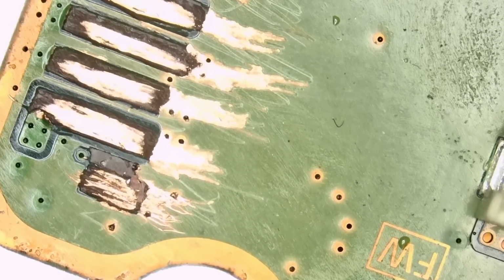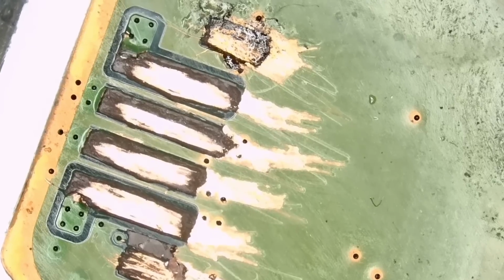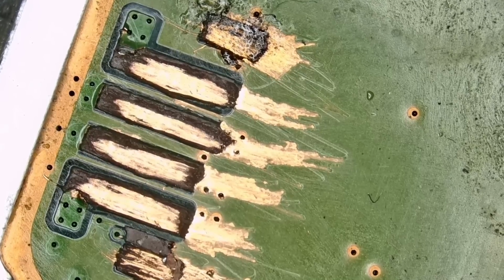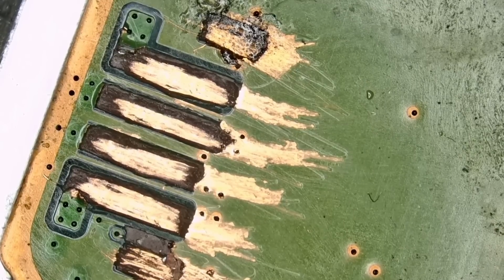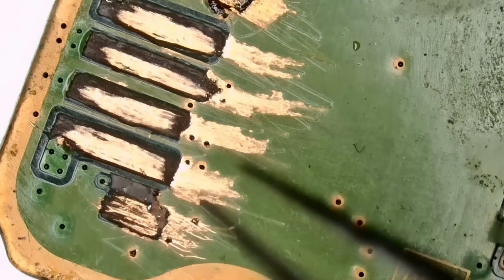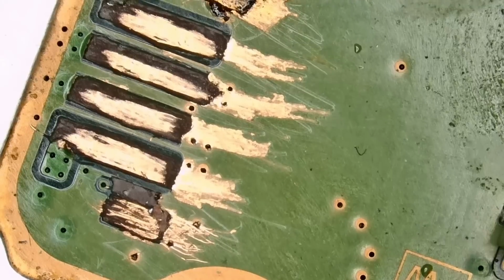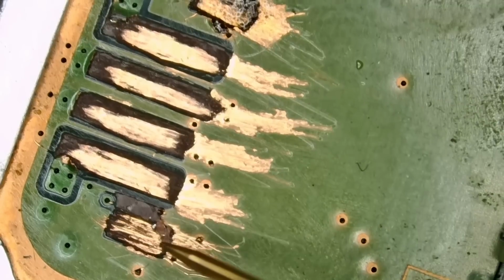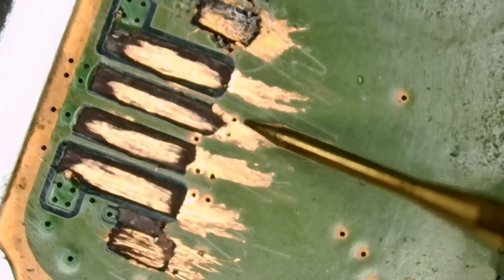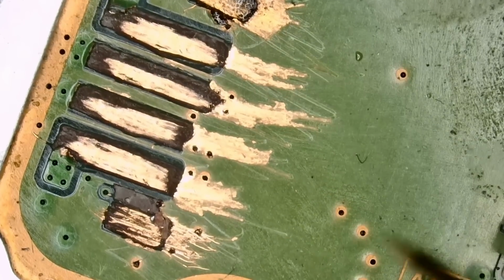The customer tried to grind the traces so he can resolder the connector, and that's what he did. He went in so deep that he exposed the ground layer on all traces. Right now, the only way to work with this is to cover all that ground that you see here. Let me grab my multimeter quick. If we measure ground to here, we have ground on all the pins right now because of all the grinding that happened on this board.